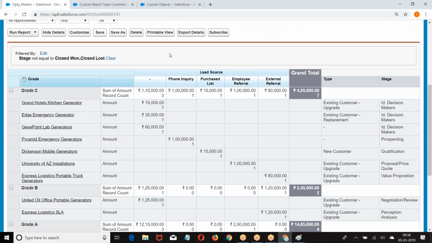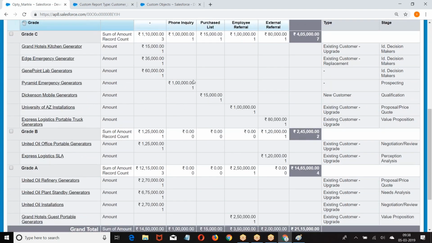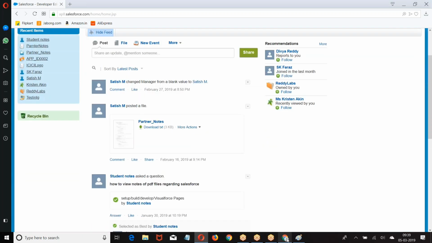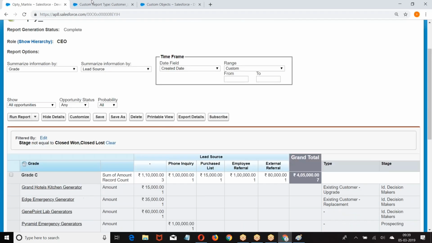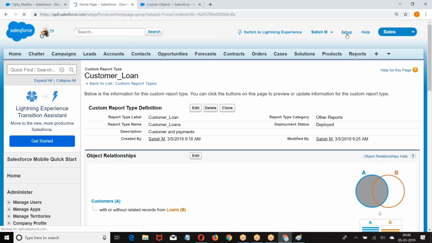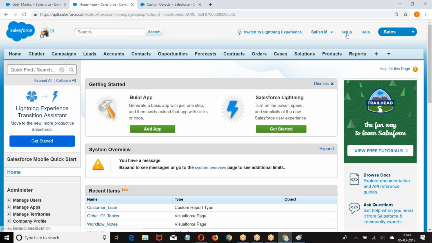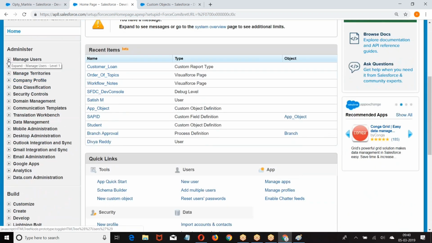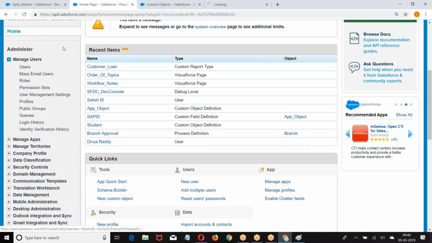Okay. Now let us come back to the quick points here. You created the report, you want to run it. How the records in the report will be displayed? Now, this is a student. Now, go to the OWD. Go to the profile.